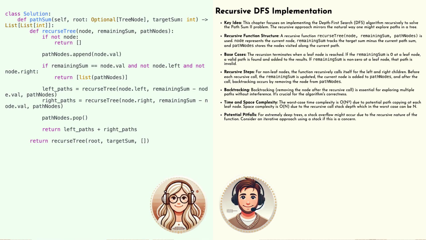Got it. What's next? All right, so now we check our base cases. If we've reached a leaf node and our running sum matches our target, bingo, valid path. We add that to our list of results. The eureka moment. But what if we're at a leaf and the sum's off, or we go over the target before we even get to a leaf? What happens then? In those cases, we know we've hit a dead end. We don't do anything. And the cool thing about recursion is that the function automatically backtracks.